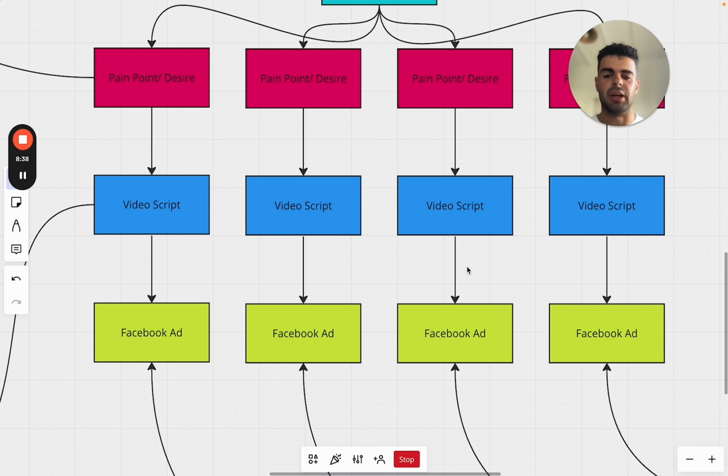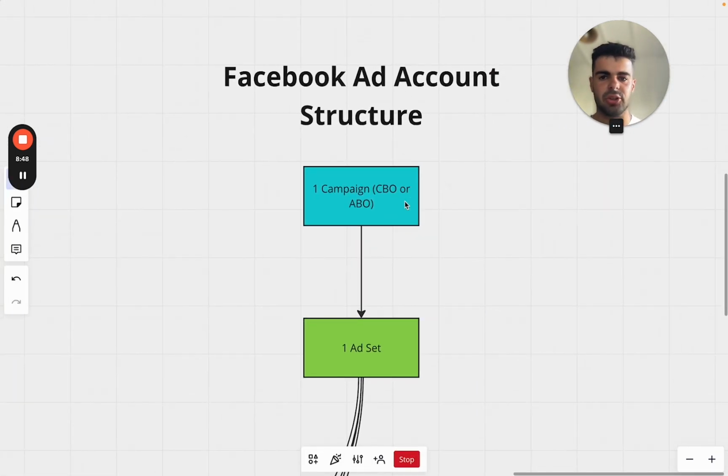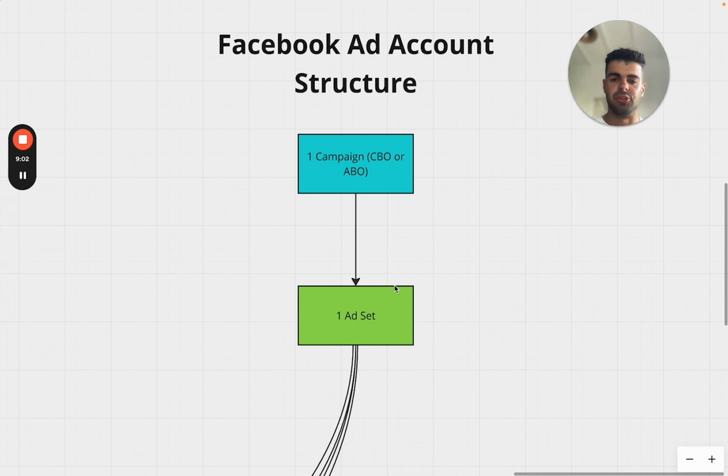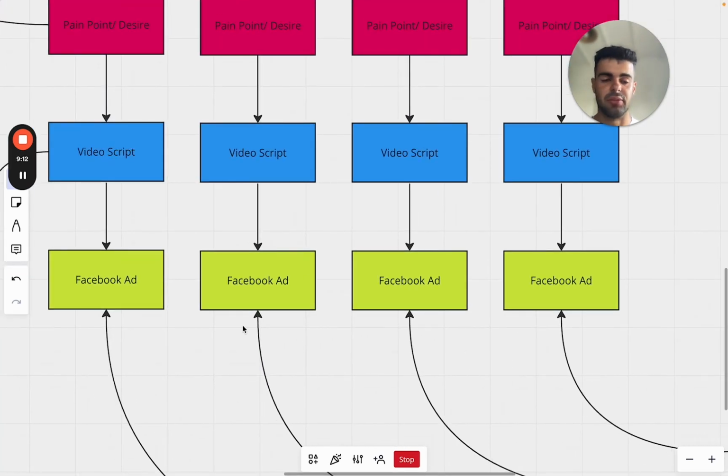In terms of actually making your Facebook ad convert and setting up your ad account, it's a very simple structure, but this is the Facebook ad structure that you're going to use. You're going to use a CBO campaign or ABO, it doesn't really matter. Some people do like to separate their ad sets in a CBO just so that they can have their videos in one and images in the other. I think that that's completely fine to do, but if you're just going to be doing one type of creative, you can just have one campaign with a CBO, one ad set, and then you're going to put all of your Facebook ads inside of that one ad set.